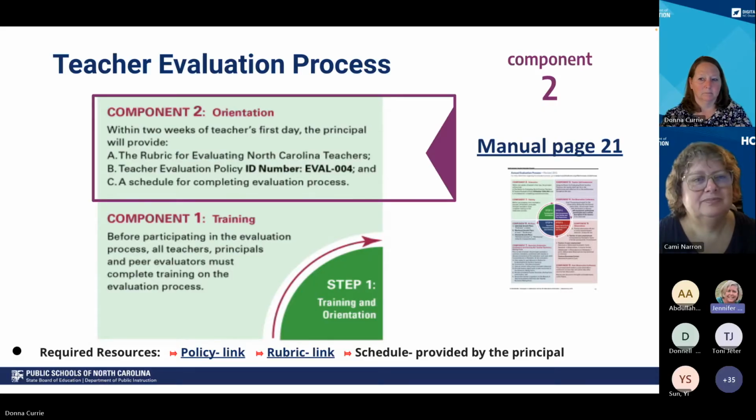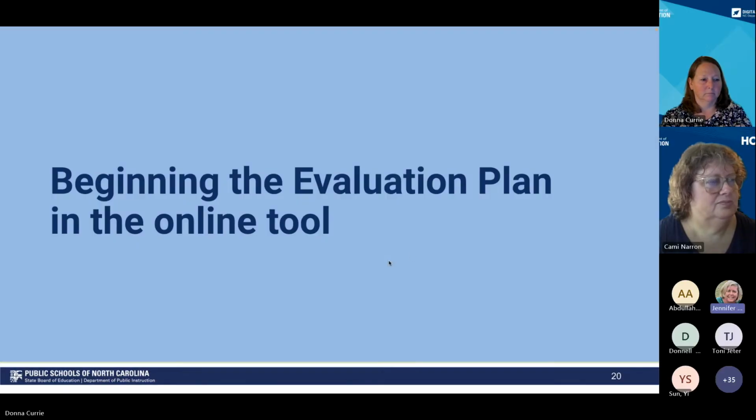And then component 2, which we just talked about, is the orientation. Within the first 2 weeks of their first day, the principal has to provide any teacher the rubric, the policy for evaluation, and a schedule for completing that evaluation process. That's going to be handled by your principal.